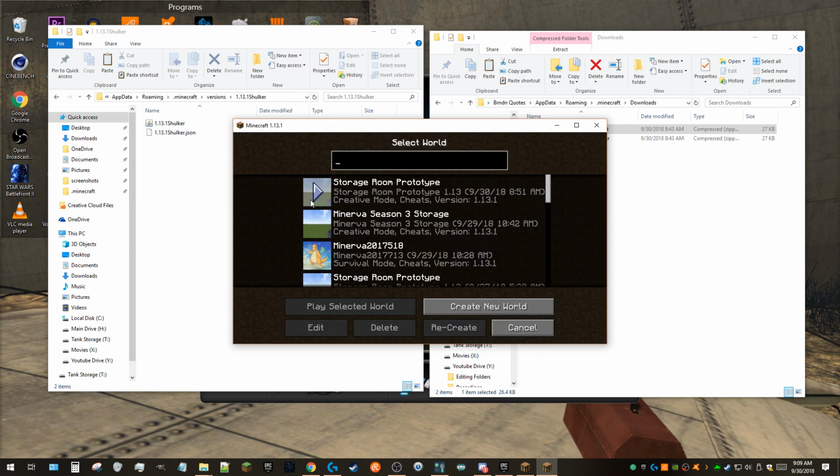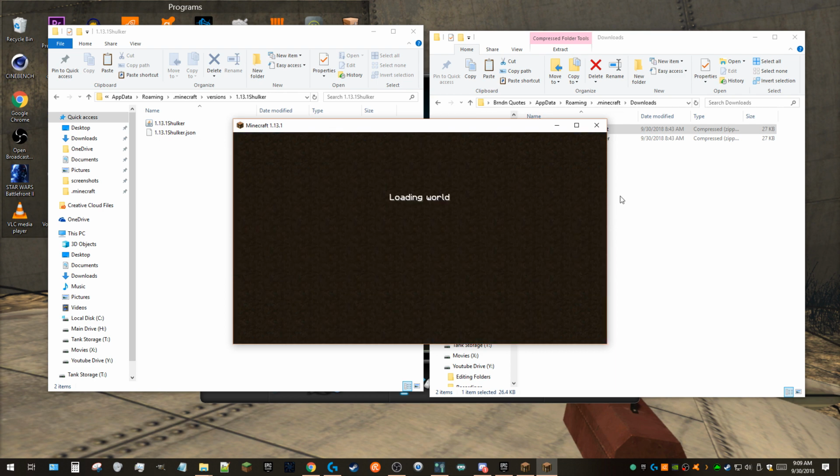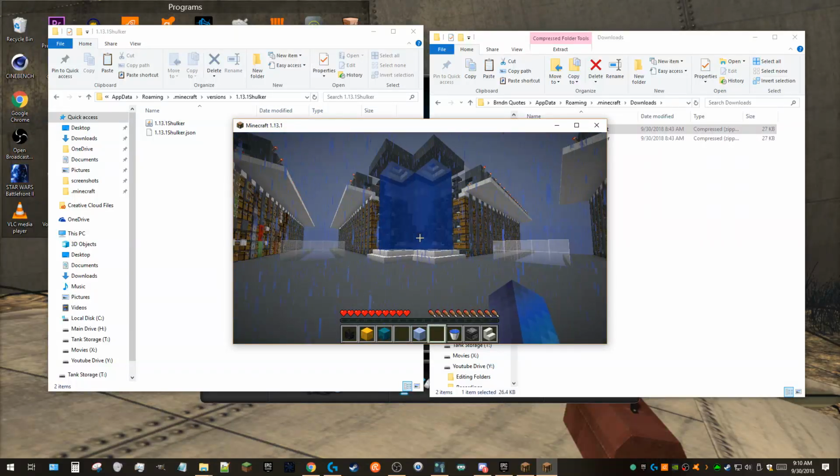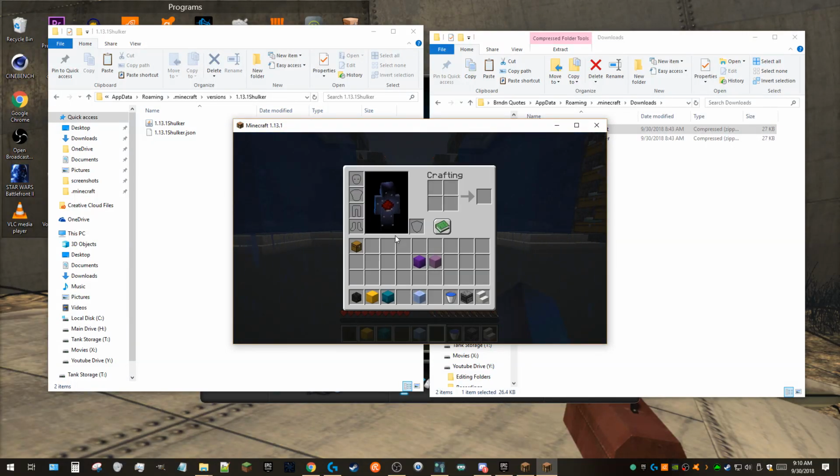All right, looks like my game booted up just fine. Load into any world, it really doesn't matter, but this is a creative test world I've been in recently, and I've already got some Shulker boxes set up. So there we are. We're in a world, and I've already prepared some Shulker boxes. You can see that you can right-click them, open them up just fine. It will put your cursor in this middle slot.